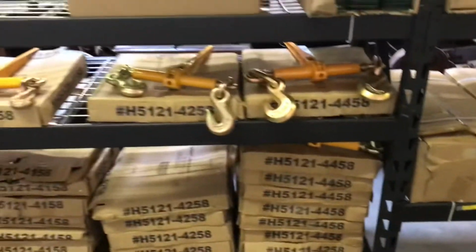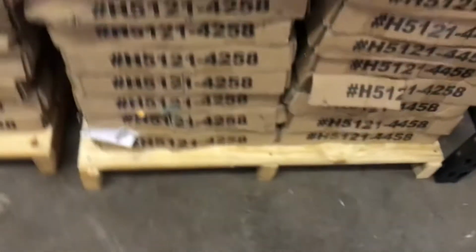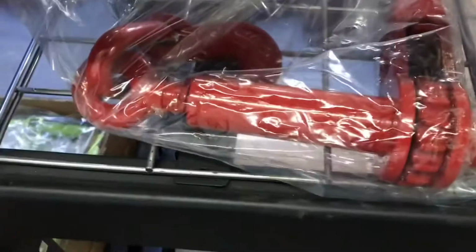Here's some round slings if you need that for your towing stuff. Then we got some of the big 1/2" by 5/8. I got like about a pallet of those. I got the 3/8 by 1/2, grade 70, grade 80, quick binders from Peerless, 5/16 by 3/8. And I got some more of these little red guys coming in. These are only $24.95. Got these on sale. They've been flying out the door.